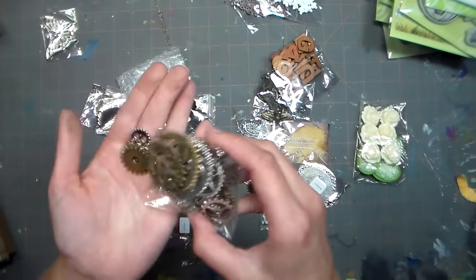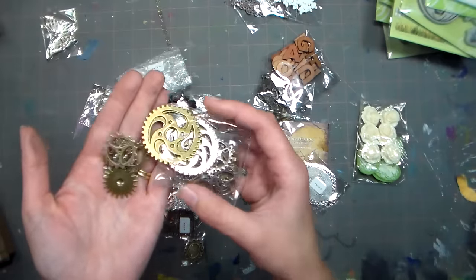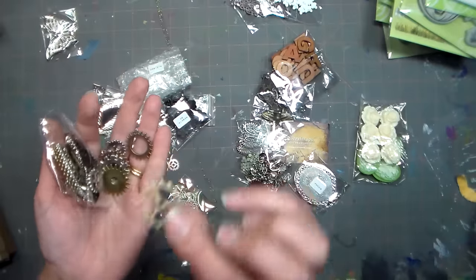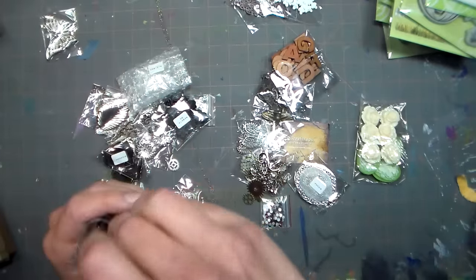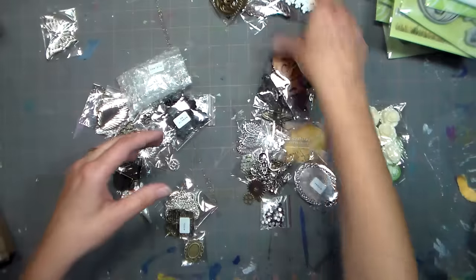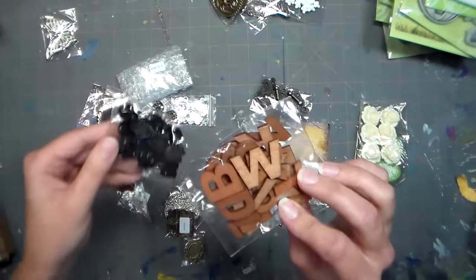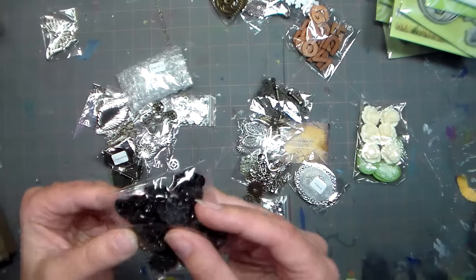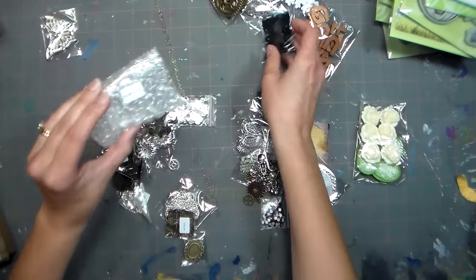These little gears, which would be great on a steampunk themed page or home decor, like a box or mini album, anything like that. And they're not thin, they're hefty. They're not like just punched aluminum or anything. They're really high quality, which is nice. You got these wooden alphabets, which will be great on a scrapbook page. These are tiny little, I think they're resin, tiny little black flowers, which would be nice for Halloween.